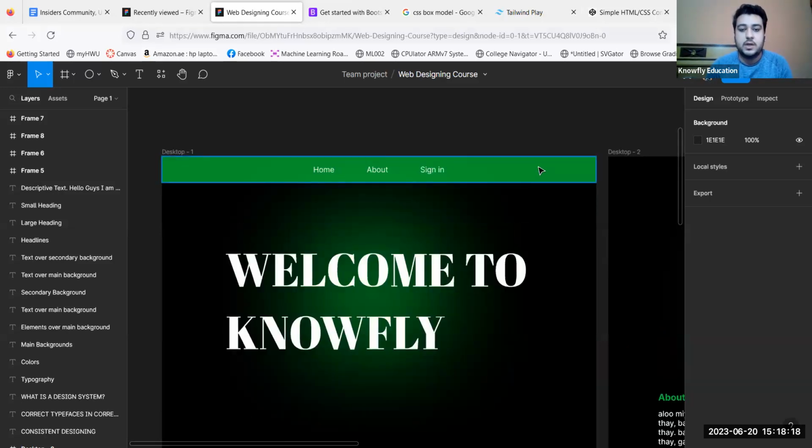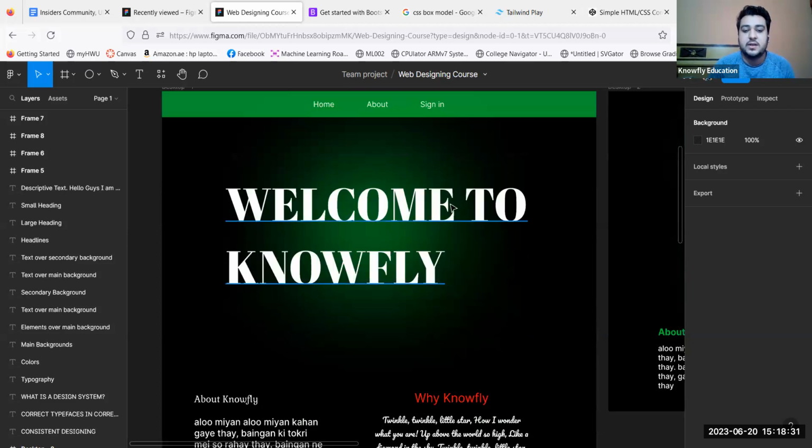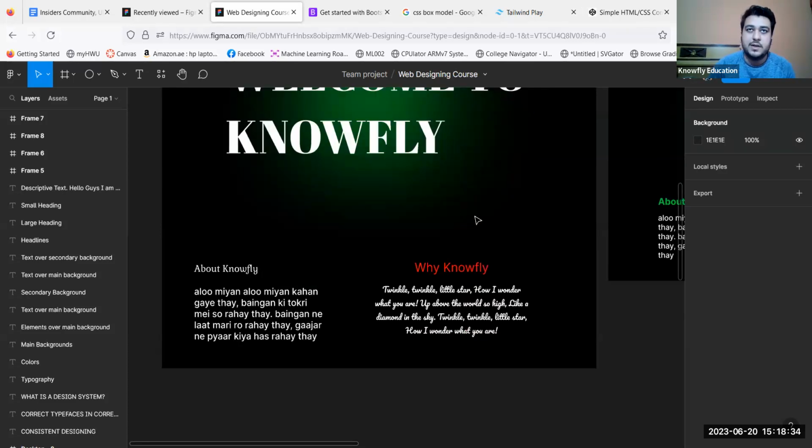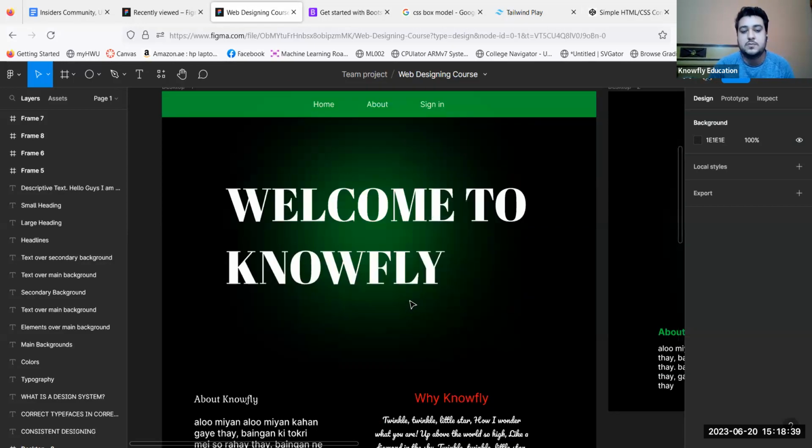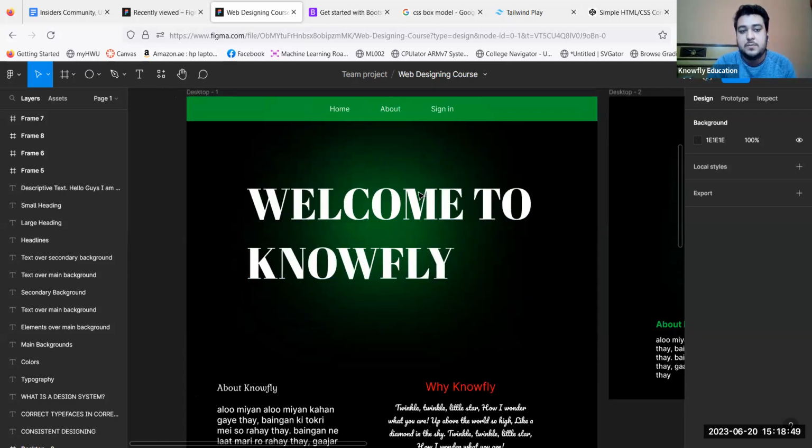Anyways, so if you are a beginner and you know nothing about consistency, but you just know about typography right now, or a little bit about color theory as well, you would just build something like this, right? Maybe if you have a really good eye for designs, you might make something better, but it would have some sort of inconsistency. Now, the problem with inconsistency is it destroys all the aesthetics of your website. Each and every modern website you would visit has all sorts of consistency.